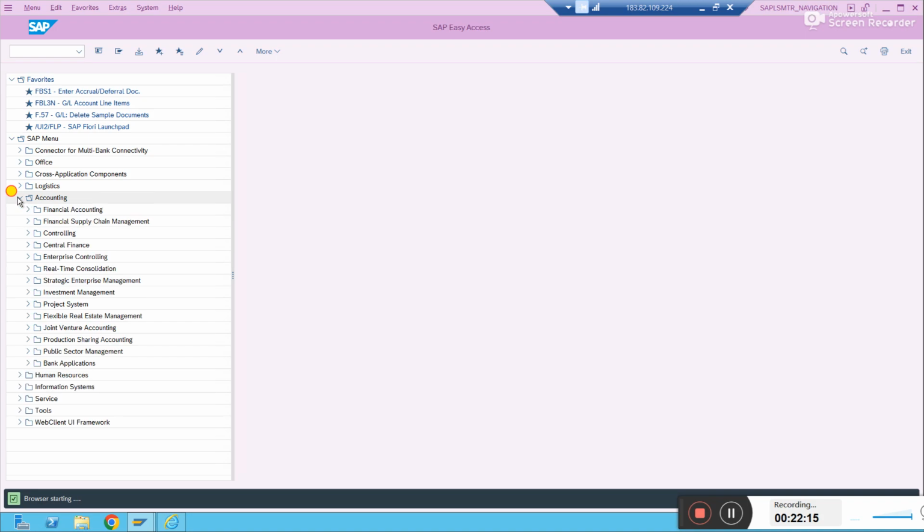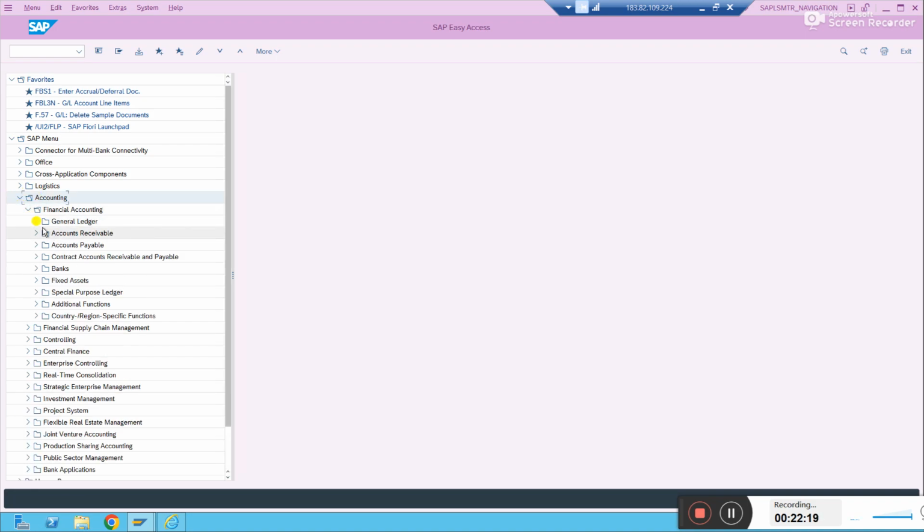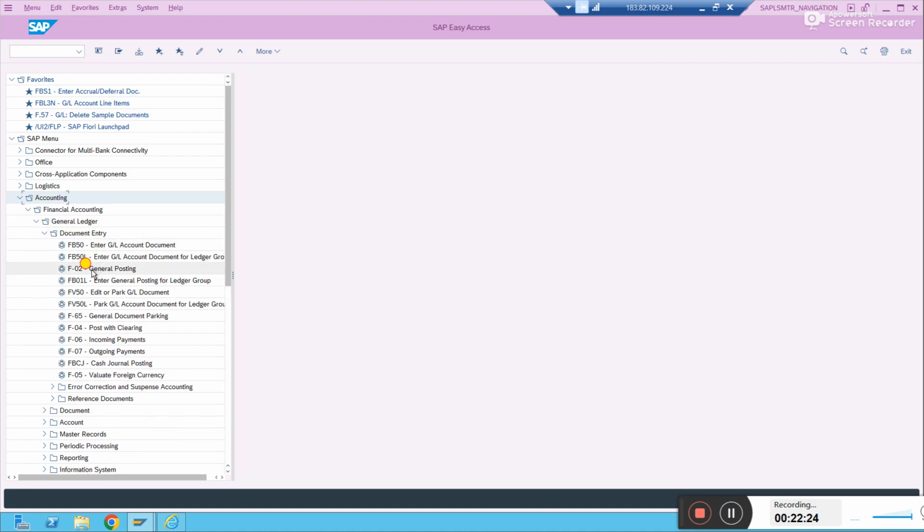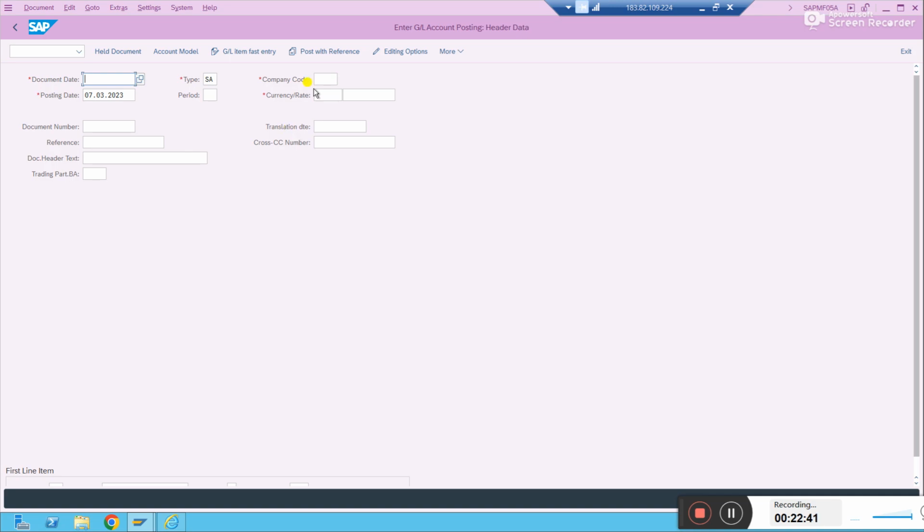First, you go to Accounting. This is the Accounting folder. Then you go to Financial Accounting. Then you go to General Ledger. Then you go to Document Entry. Then you have a place to post the general accounting, right? We just went step by step. The way you go step by step, this we call a path. Going along a path step by step, reaching your destination and clicking on it, you post the invoice. This is one way to handle SAP.